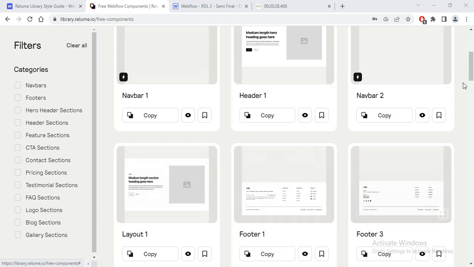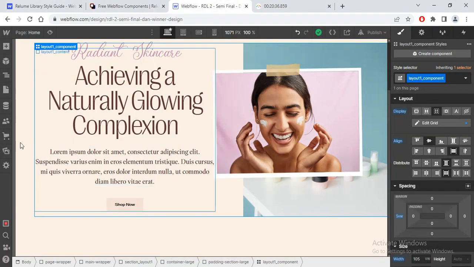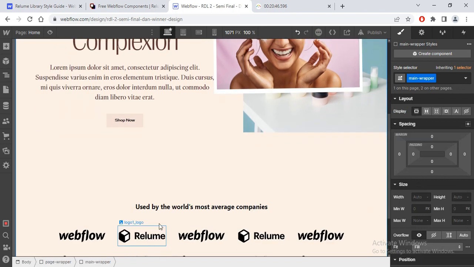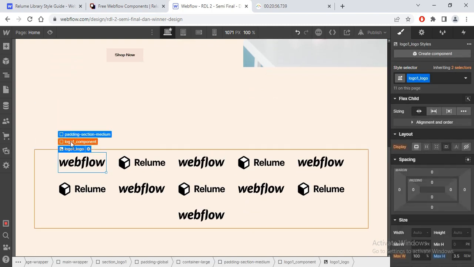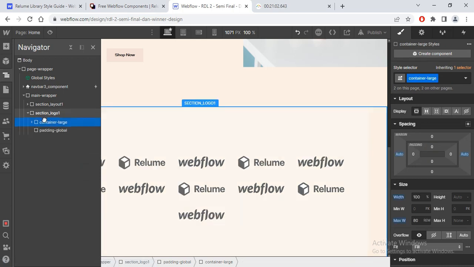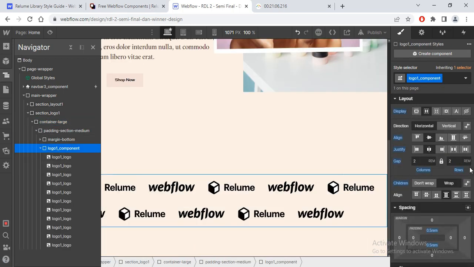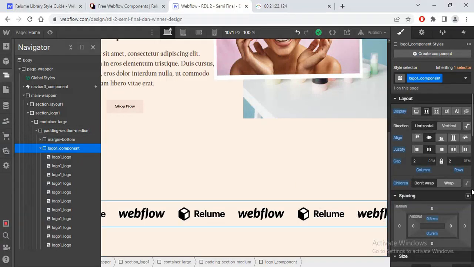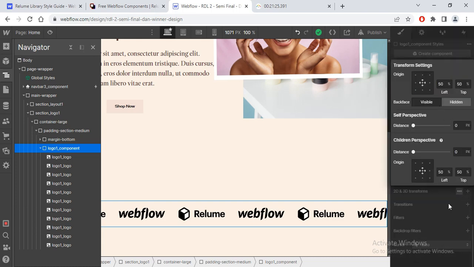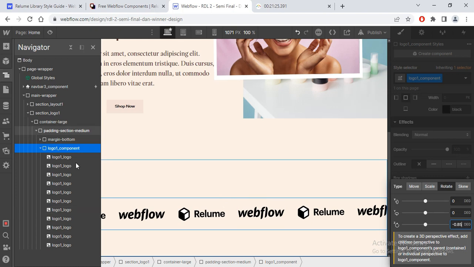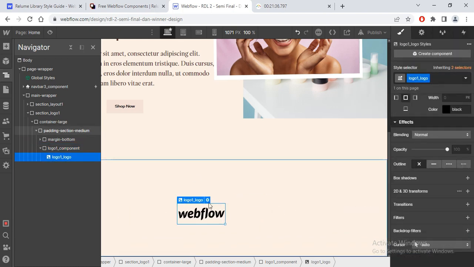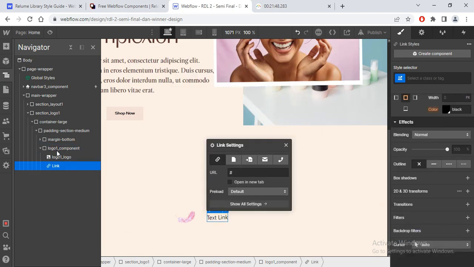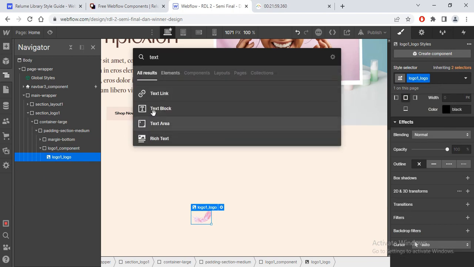But okay, the logos, there is this logo one. I believe that Dan used another layout, and it should be a marquee that's moving. But we are going to use this logo component one and modify it. I'm going to use it as a full width and don't wrap, so it goes all the way. There's a tilt also. You can add that from the 2D and 3D transform, rotate minus 0.85 degrees. He used the mystery item, the feather, and we are going to use a text also alongside it.